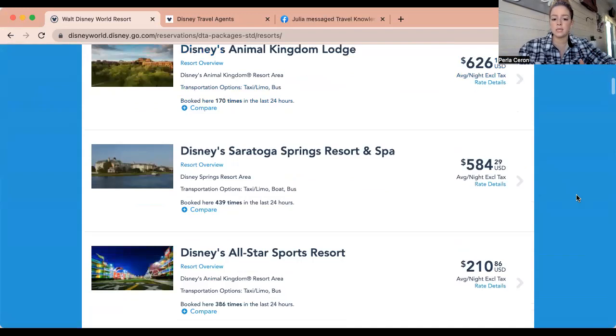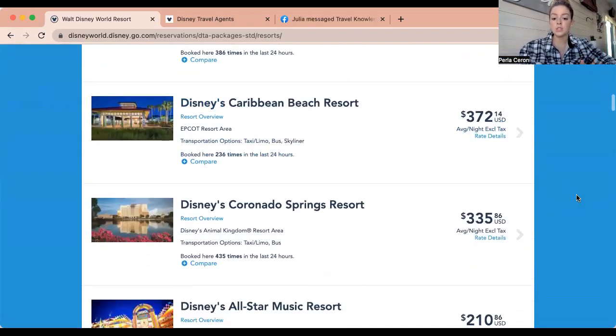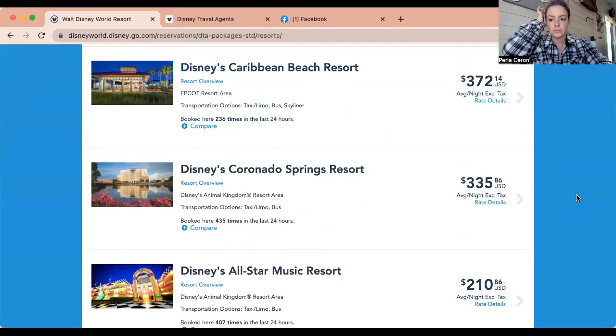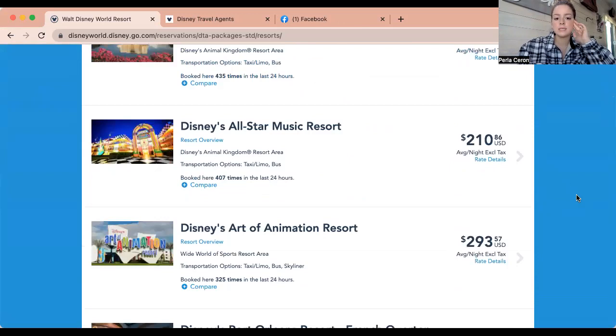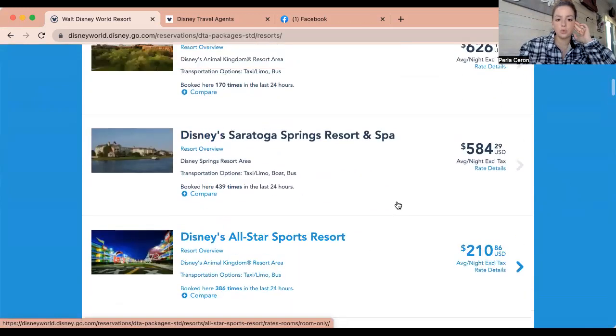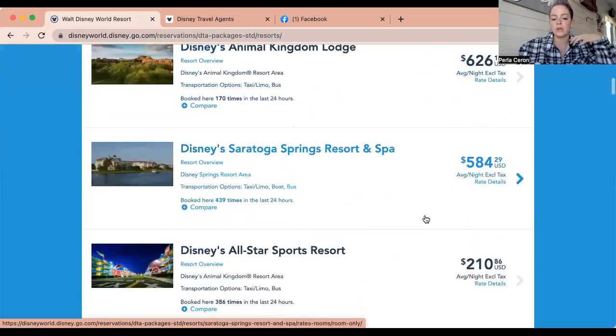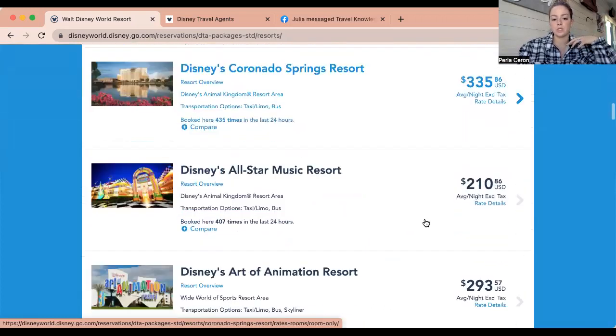Obviously, you can see as you keep going, the prices are going to continue to change. So obviously you're going to see that any of the Disney's All-Star or Disney's Art of Animation, All-Star Sports, Pop Century Resort, those are going to be your more budget-friendly resorts.